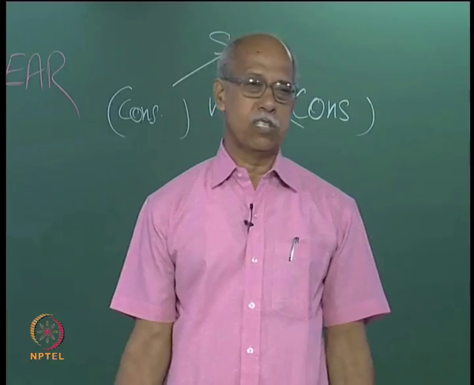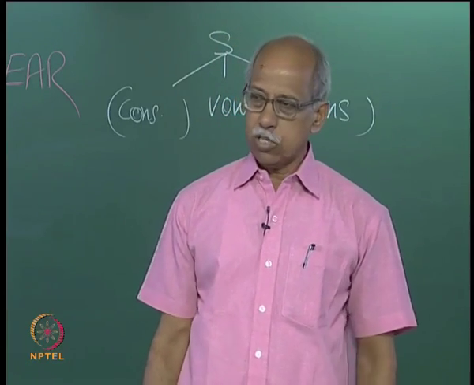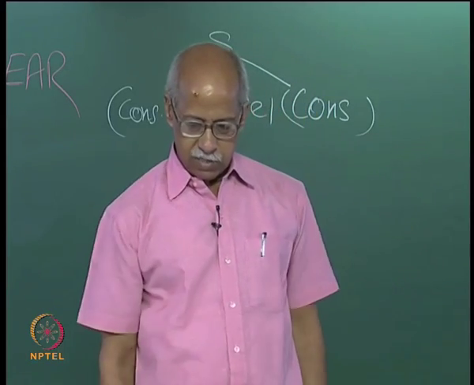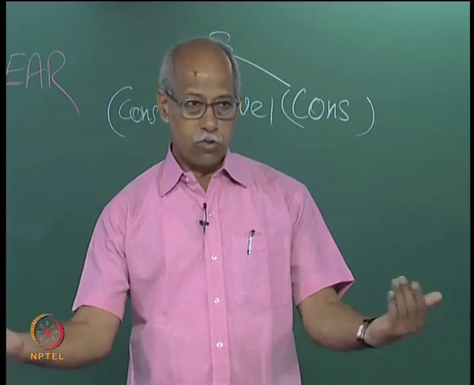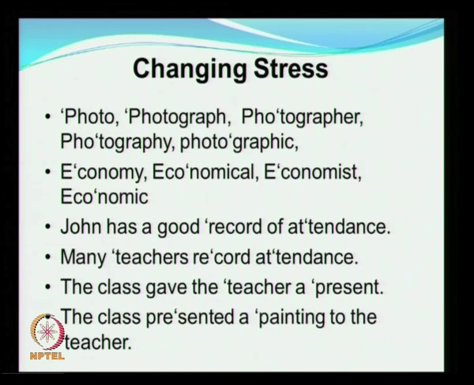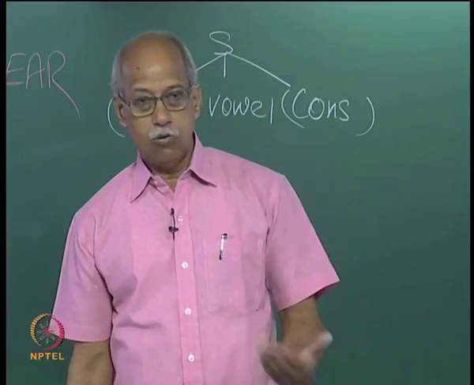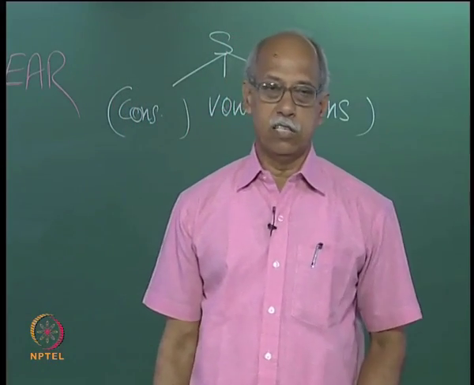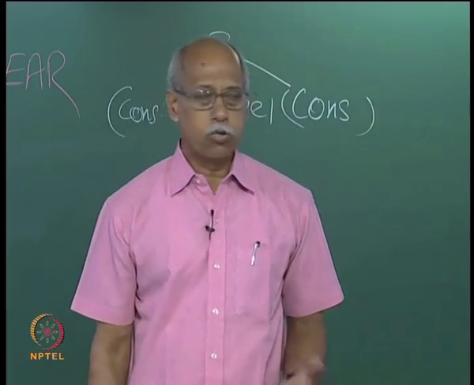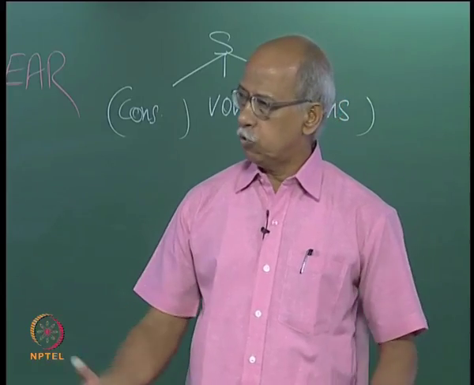There are lots of words of that kind in English. You know, can you think of another word? Okay. I have given you another sentence there. Can you pronounce it without me? The next sentence. The class gave the teacher a present. And the next. The class presented a painting to the teacher. You see, as noun, as verb. So words like record, present, import, export, produce, there are lots of them, you know, in English.